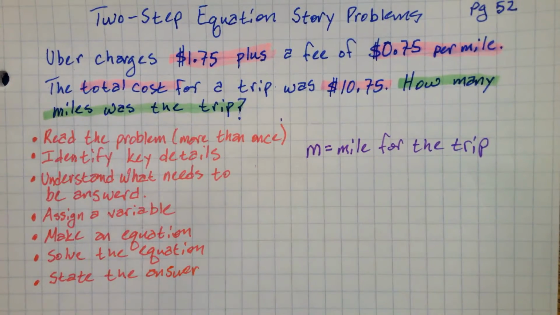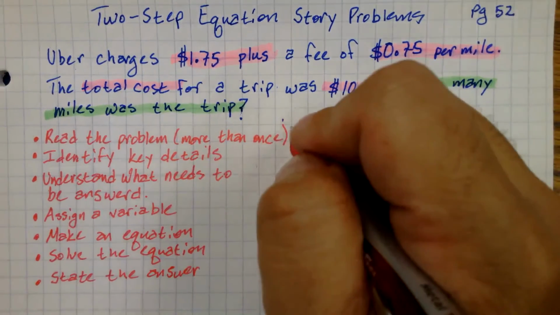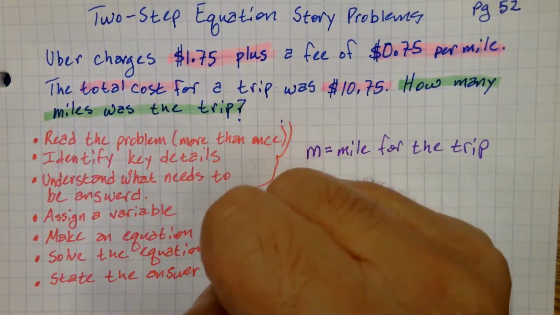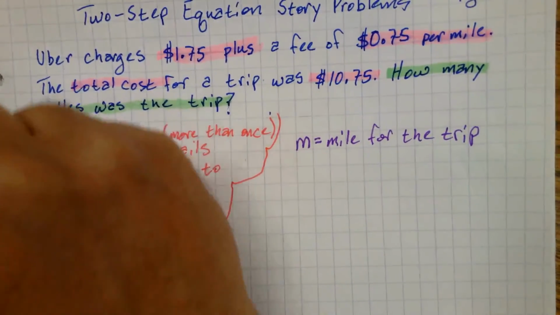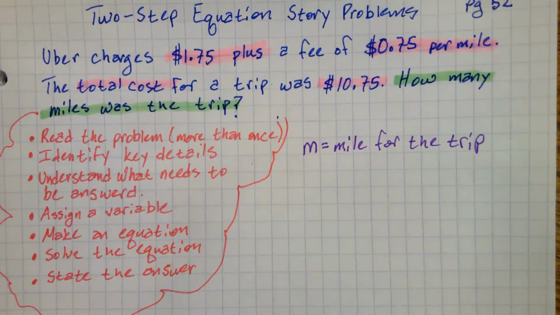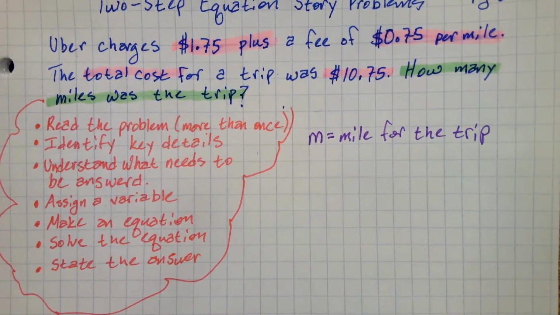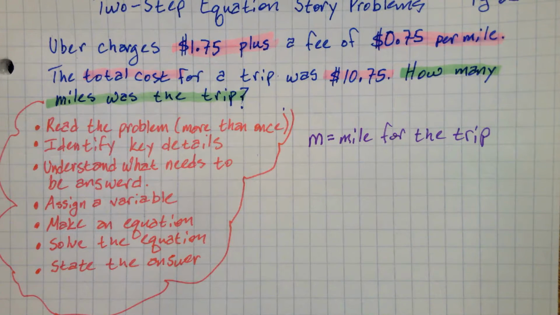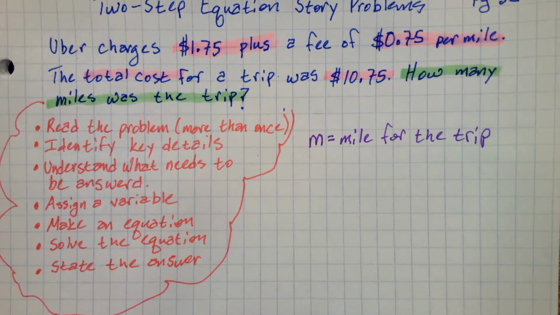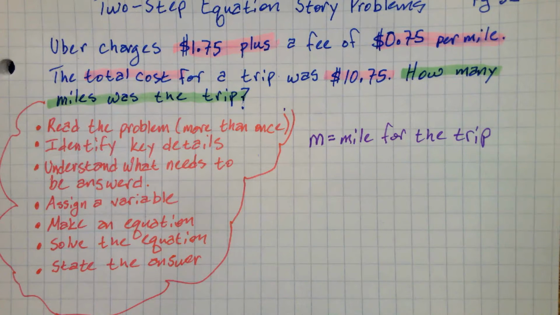Gabriel, you wanted to add something? Can I say what the equation could be? Of course, hold on, give me a second. So I'm going to just bubble that off to the side. So tell me, what could the equation be? Do we have to add dollars or can it just be regular numbers? I'll leave it up to you. What are you thinking? Either way is correct, I think. I would say 1.75 plus 0.75m equals 10.75.